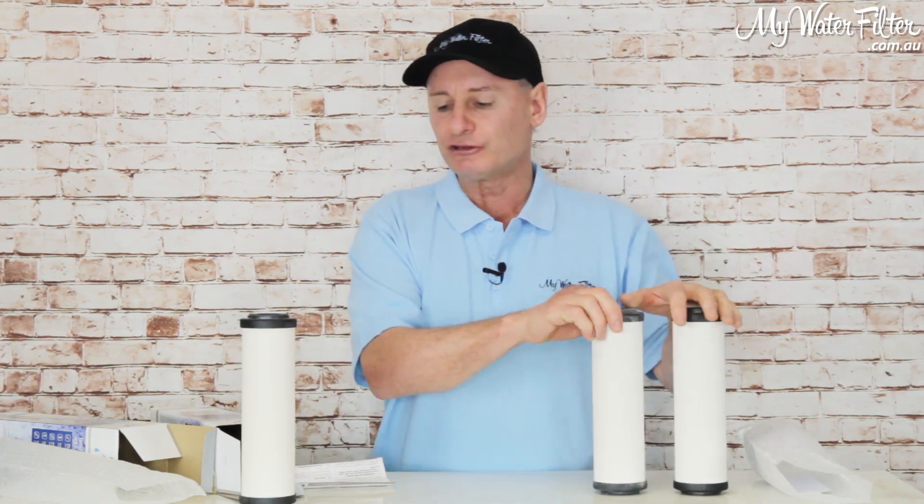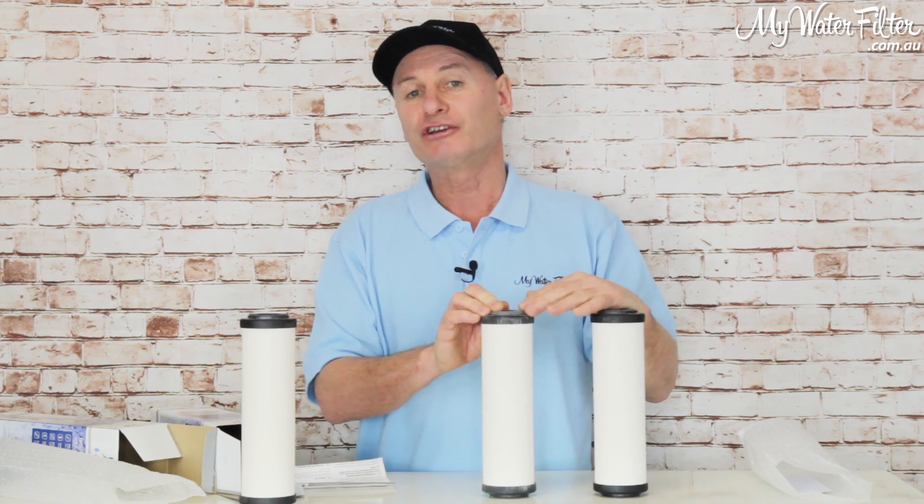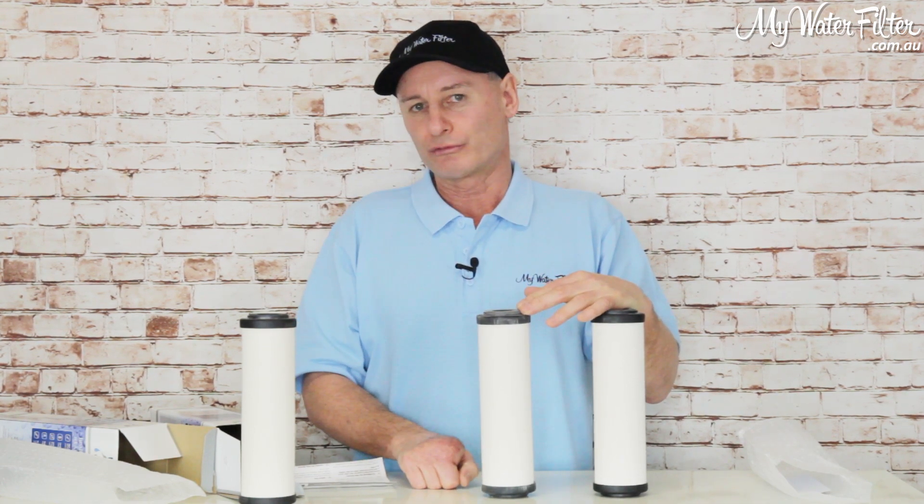Flowing on from that, you'd put a carbon cartridge — you really always want to have some carbon there. Even nowadays with rainwater, there's just a lot more nasties getting into our water. So if you were going to use this for rainwater with a twin system, I'd put a decent 0.5 micron carbon cartridge next to it, possibly silver included inside of it — a silver impregnated carbon — and that'll be good for herbicides, pesticides, and make sure it takes out the heavy metals and lead, because there are lead flashings on people's roofs, paint on the roof, and depending on the acidity of the water, you can even have copper in the water as well.